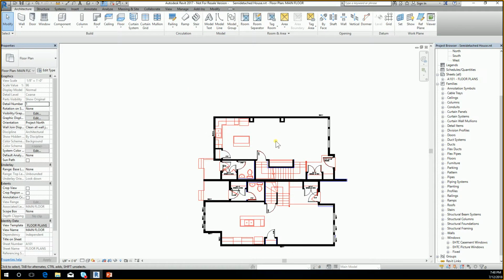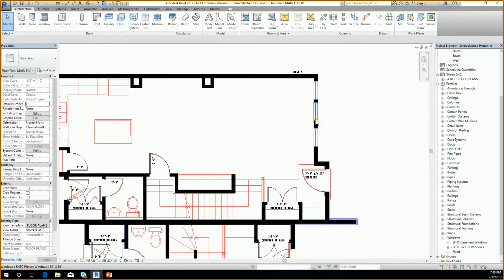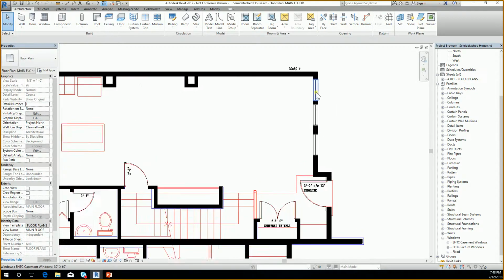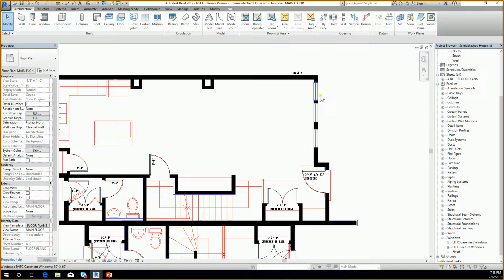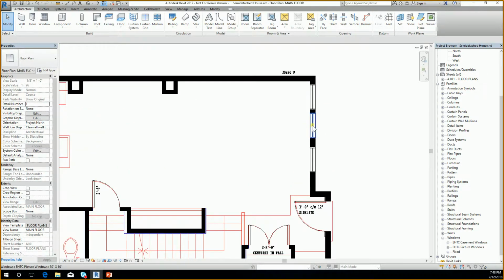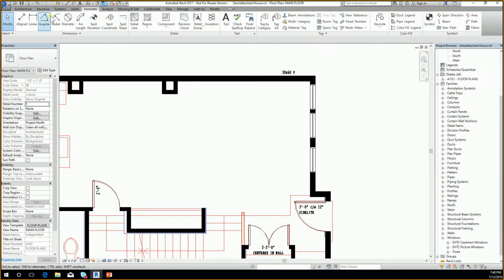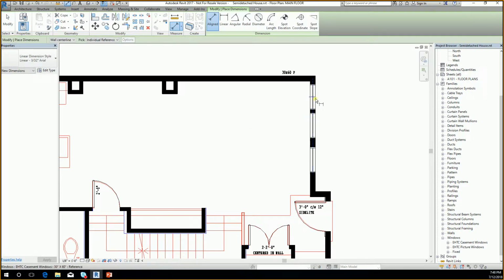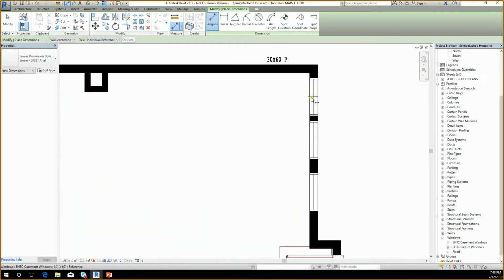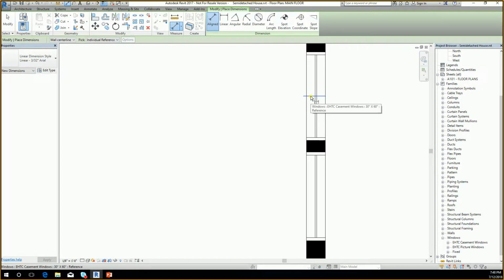All right. So how can I make sure all these windows are placed at the same distance from the center of the windows? So I can just dimension them, right? If we go to annotate, dimension aligned, and then you see how the center of the window becomes blue.